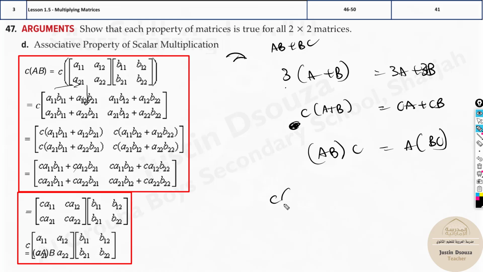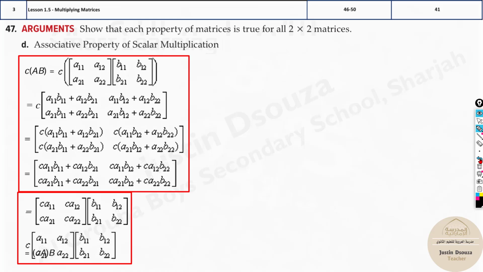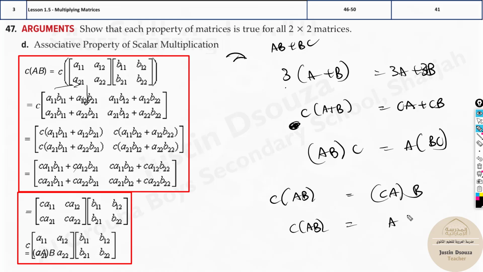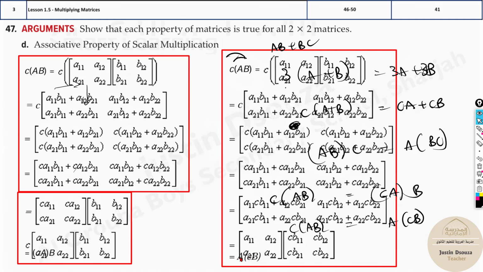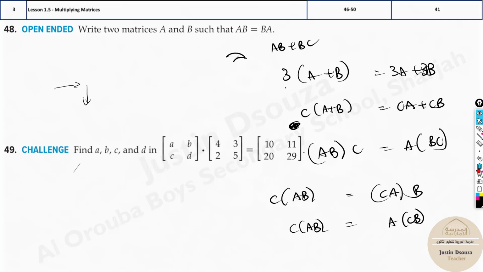See, if you have a scalar multiplication, okay, it's about multiplication, you have A and B. Which do you multiply it with? Do you multiply the scalar with A and then you multiply? It's fine. Or even this works like this. What I'll do is I'll leave A out and I'll multiply the scalar with B and then multiply with A. That's also fine. That also works. Okay, it's not easily visible, but this is the answer. So you can see it's A times CB, and over here it is CA times B. So that's about the properties of multiplication.